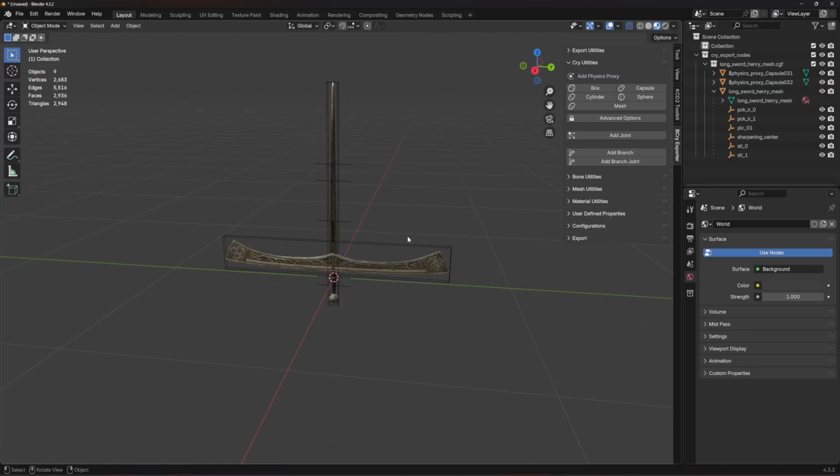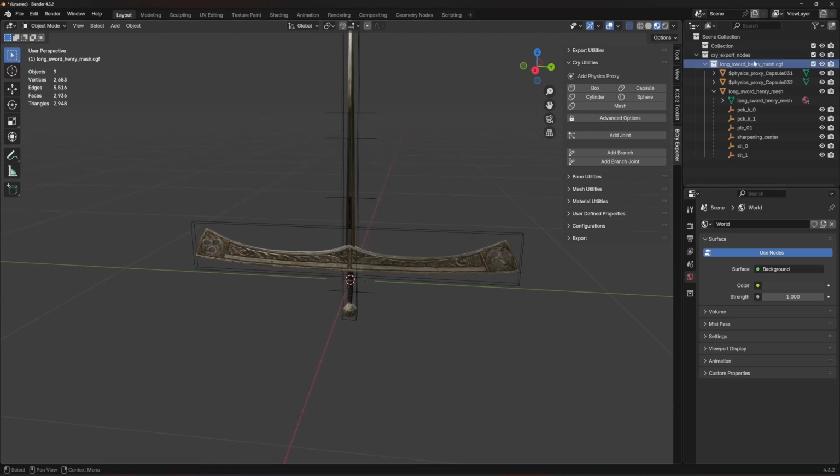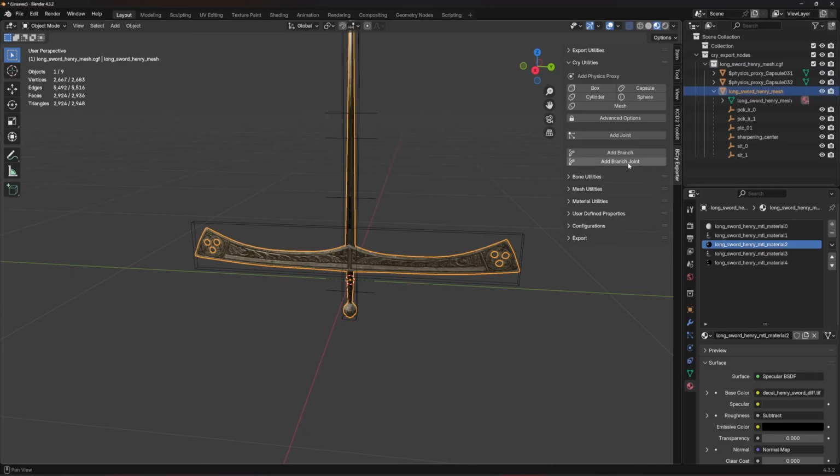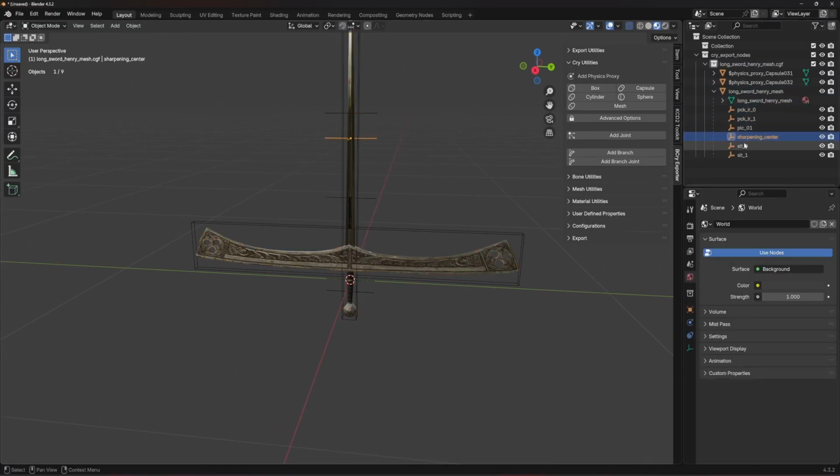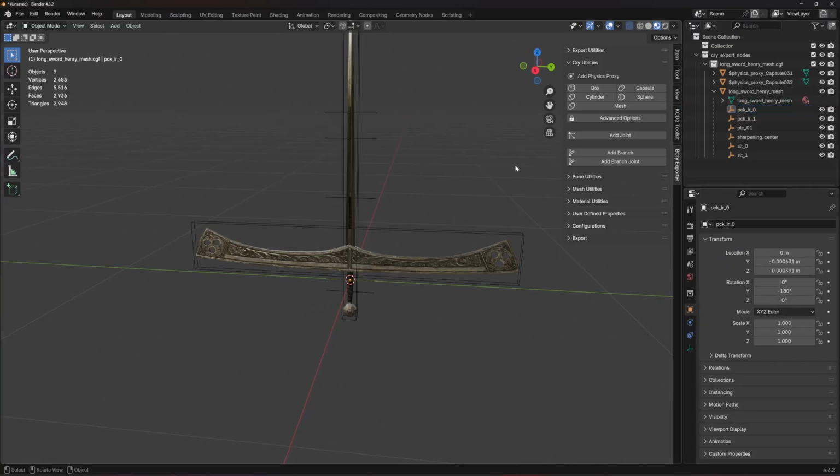Normally, if you've made any changes to the position of stuff, you have to apply the location data, etc. So apply transforms. Just be careful when you're doing that you're only applying transforms to your model itself. Don't change the position of any of these helpers. If you do that, then it will cause an issue, because they're expected to be in a very specific position for the game engine, and if you assign them a new location, it will just confuse the engine, essentially. So leave those as they are. Like the rotations, they should always be this way, otherwise the game will have it back to front.